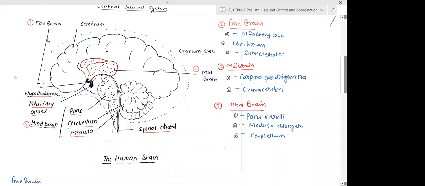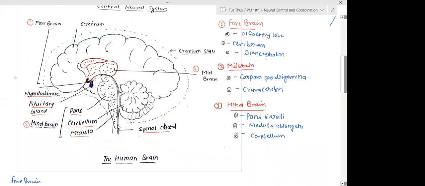I have just mentioned over here, this is the forebrain, right? This is the cerebrum, the largest part of the brain. Then this is the midbrain, this red color part. There are glands present inside our brain. We have already discussed that this is the pituitary gland, the master gland, and this is the hypothalamus, which is called the temperature sensor, the thermostat of our brain. And then this part is called the hindbrain. The hindbrain is made up of pons, cerebellum, and medulla, right?